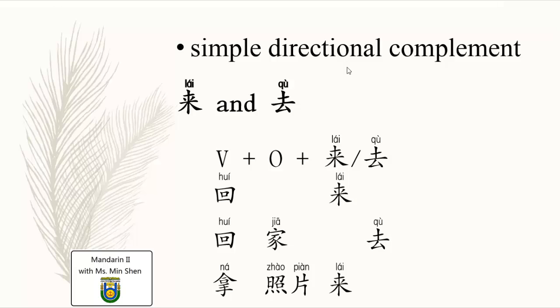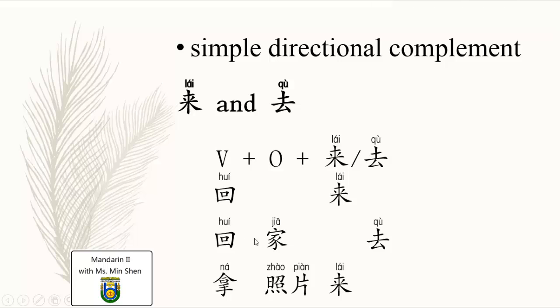For example, 回来. 回 is the verb. 回 means return, go back. So after 回 there is no object here. And after 回, the component that tells the details of this verb is 来, the complement. And 来 put after verb 回 tells the direction, meaning getting closer. So 回来, come back, and the direction is getting nearer, getting closer.